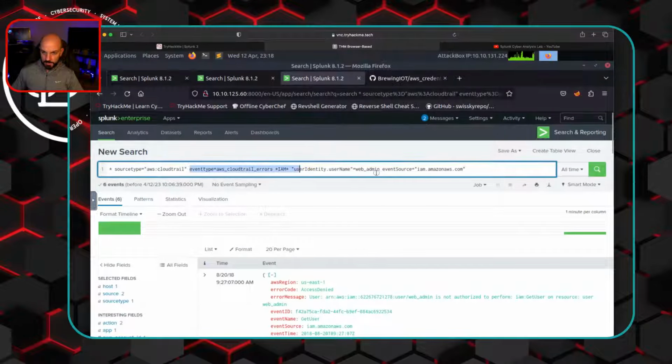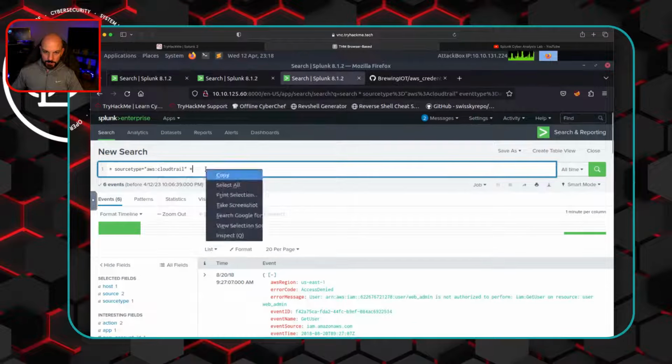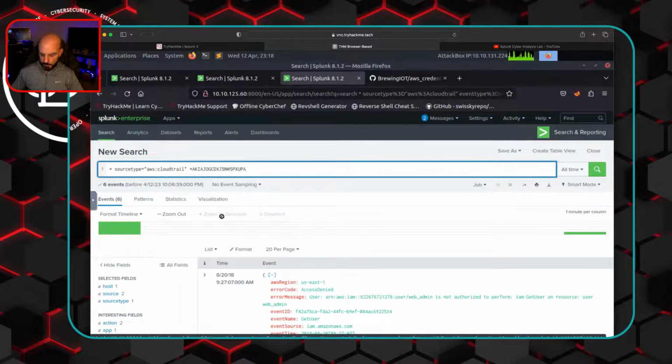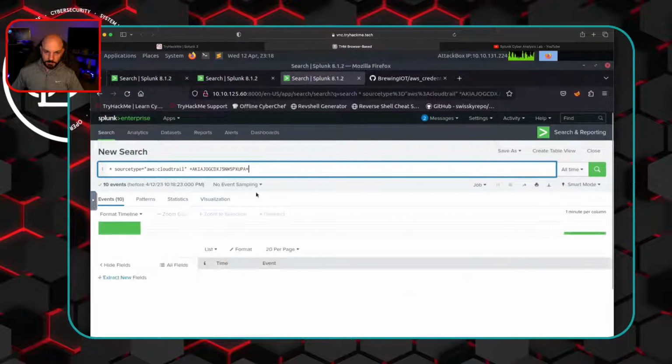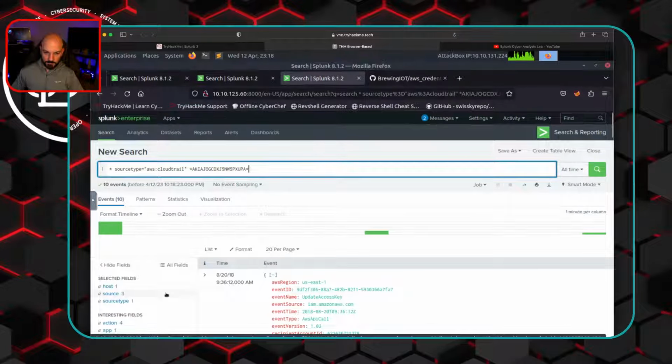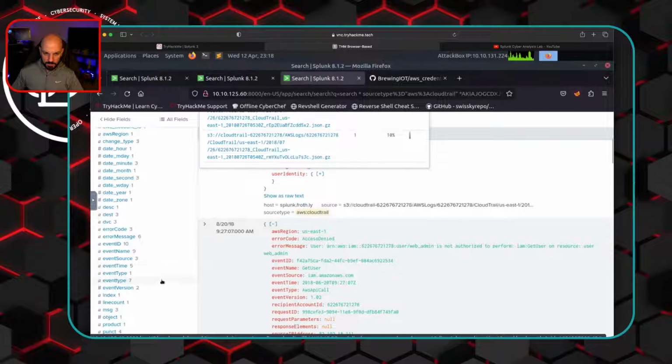Let's see what we got. Cloudtrail. I think we're going to be looking for stuff related to IAM, if I remember correctly.